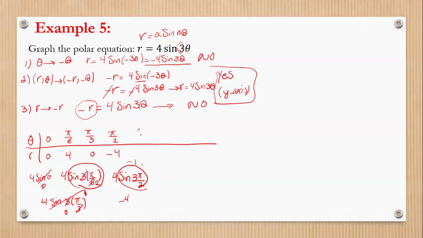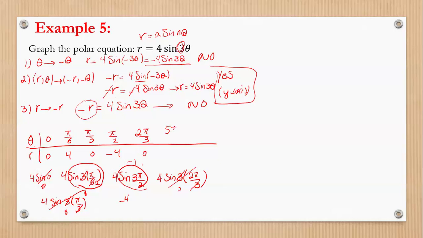If I replace the x by 2 pi over 3, I get 4 sine of 3 times 2 pi over 3. So don't forget that we have a 3 before the theta. We always have to keep that 3. These two can cancel each other. Sine of 2 pi, or sine of 360 degrees, is 0, and 0 times 4 is just 0.